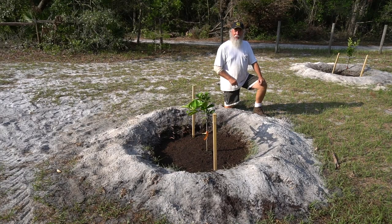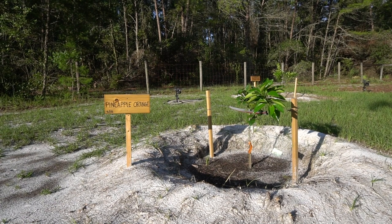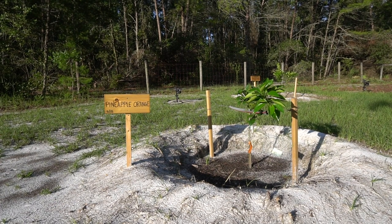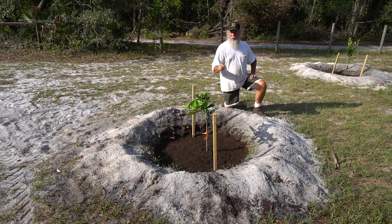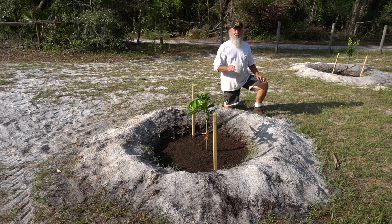There's Nancy's pineapple orange tree — orange pineapple, whatever you want to call it. It's local to this area. We're only about 30 miles from Ocala, so we're in zone 9A. If you're in this zone, in this area of Florida, you might want to take a look at this. We're going to stick with this one throughout the life cycle of this tree until we actually harvest it and Nancy makes something cool out of it.